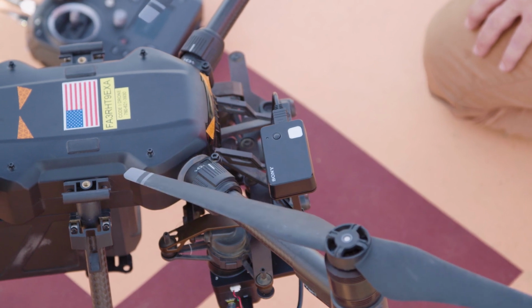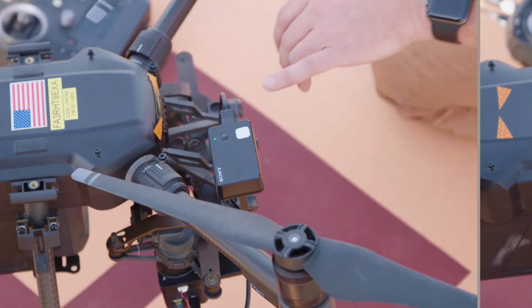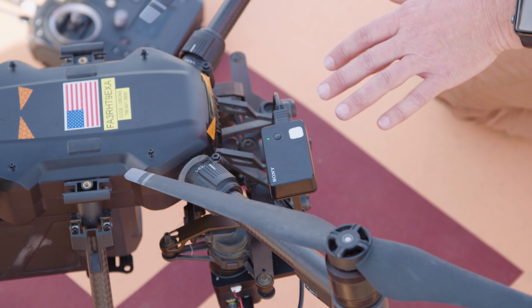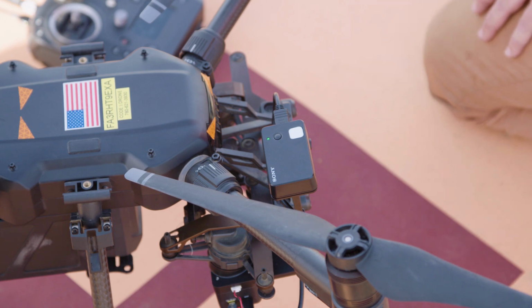And while that's warming up, this LED light should start blinking green. Now we have a green blinking light. GPS signal is being acquired. We'll wait for that to turn solid green. It's important not to move the drone at this point while it's acquiring that signal. And this could take up to 30 to 60 seconds.